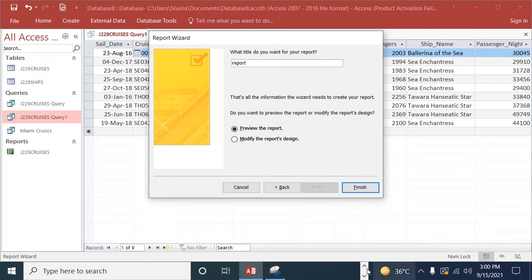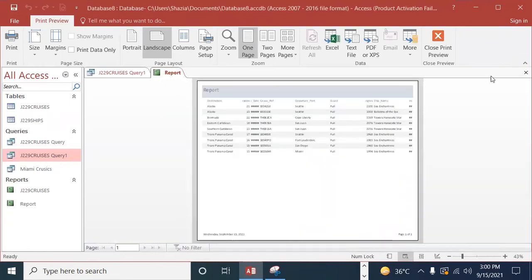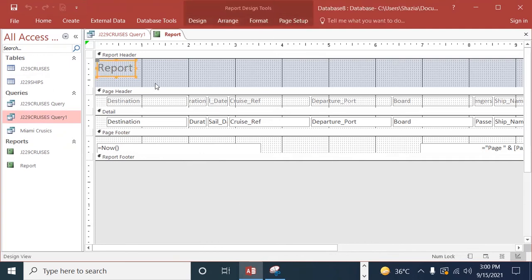Then you type a name here, because we can select this area here, but due to some reason my computer does not accept it. So finish. So when I come on here, this is my report, close this preview. Now, this point is really important because here we need to display things as per mentioned in this paper. But if I click on this, just go and save report title.